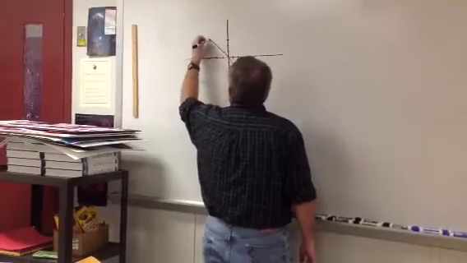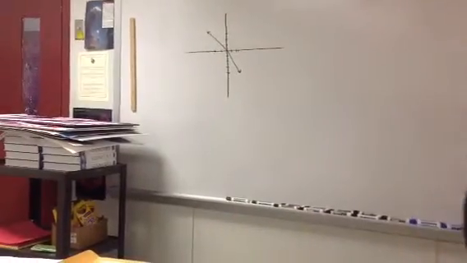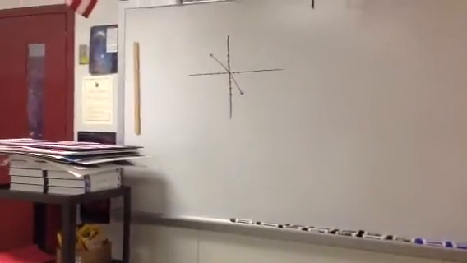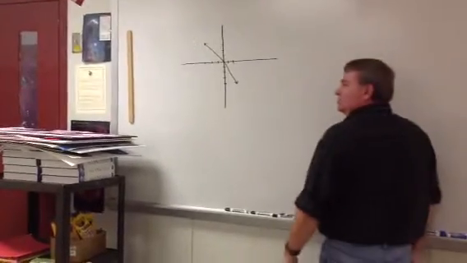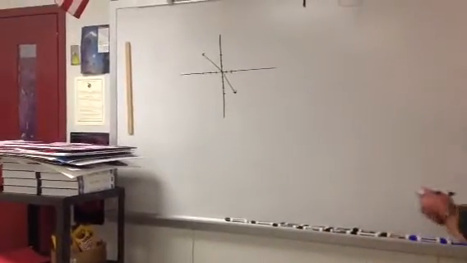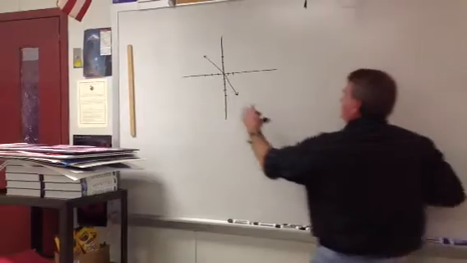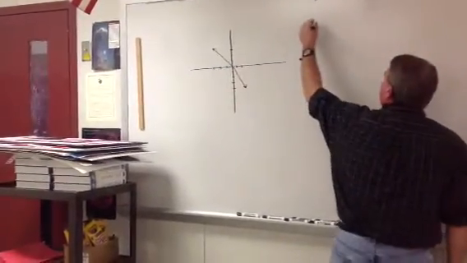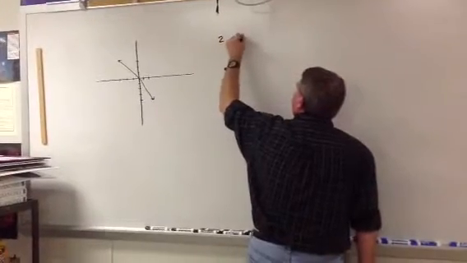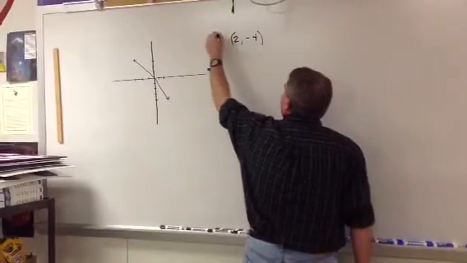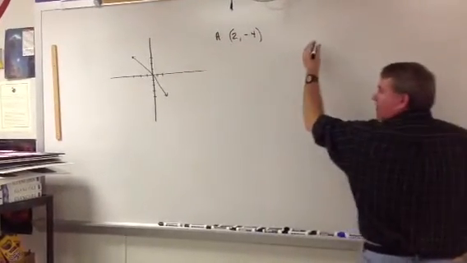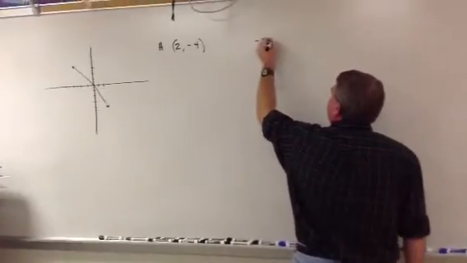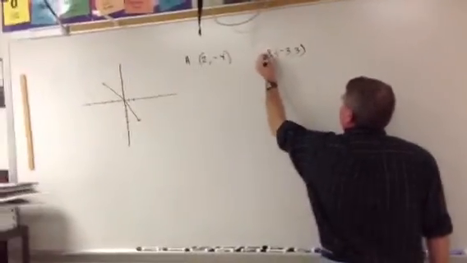Now, this is what the vectors would look like. And determine the distance between these points and their polar coordinates. All right. Well, let's first find out what the magnitude is of each of the vectors. Let's call point (2, -4) vector A. And point (-3, 3), let's call this vector B.